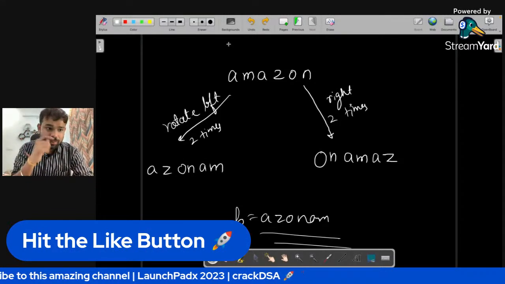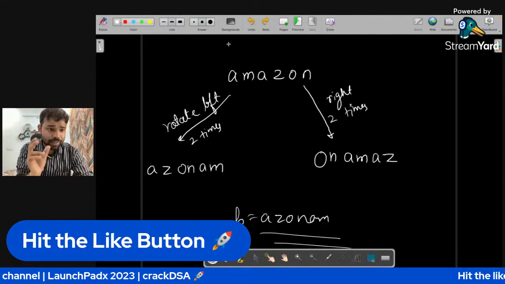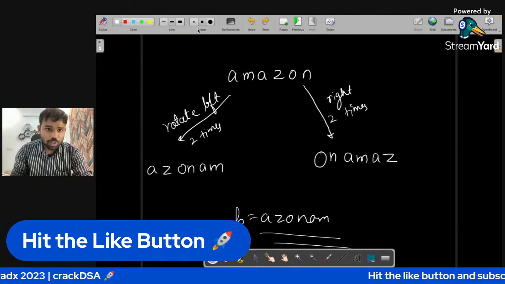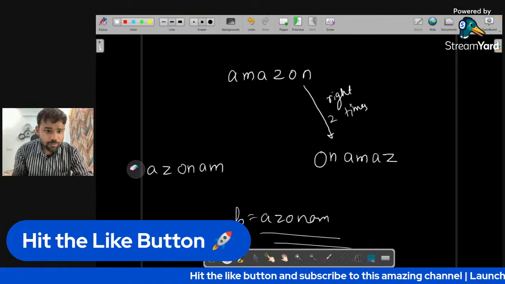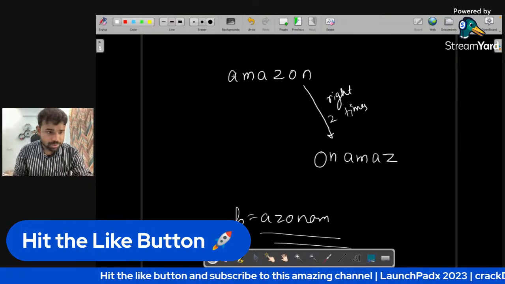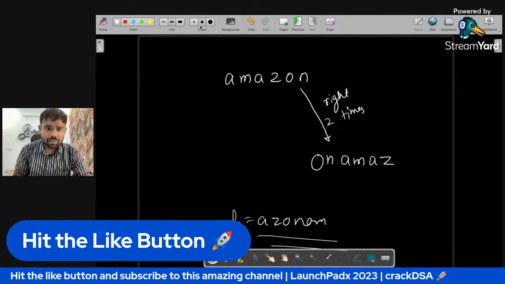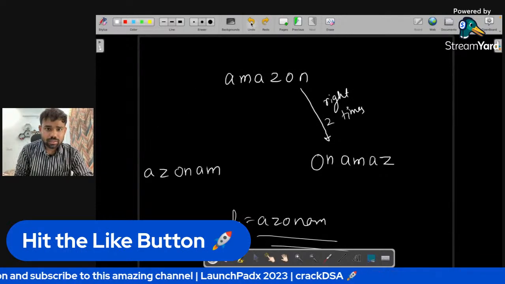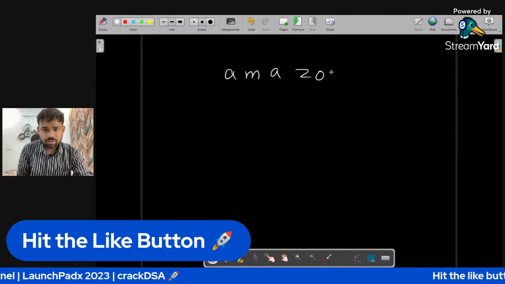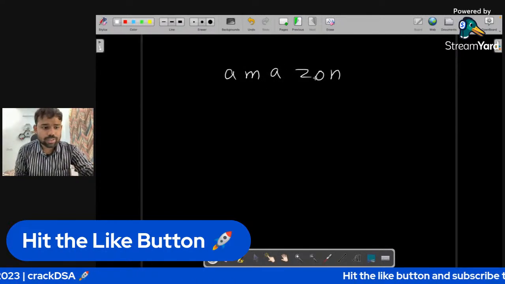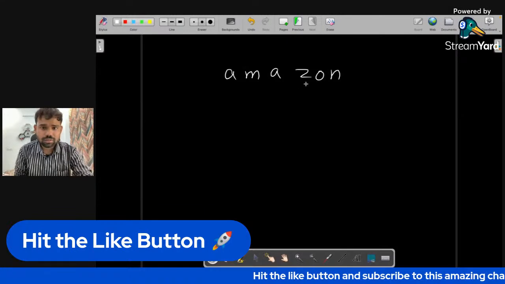So when we are doing left rotation, what happens? If you do it in C++, in left rotation I have to rotate left 2 times.